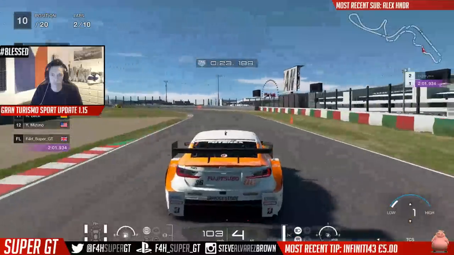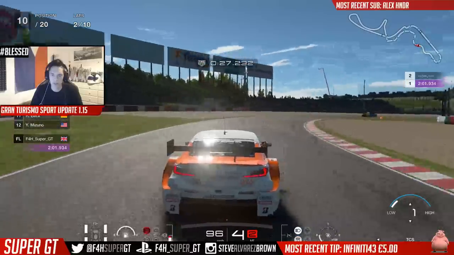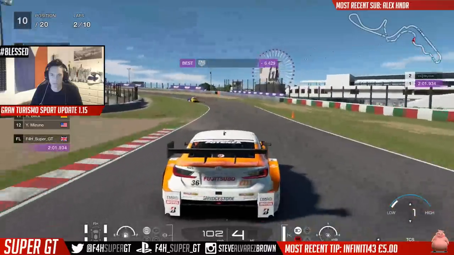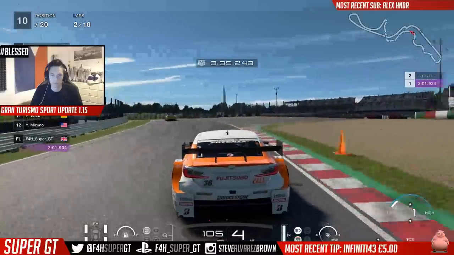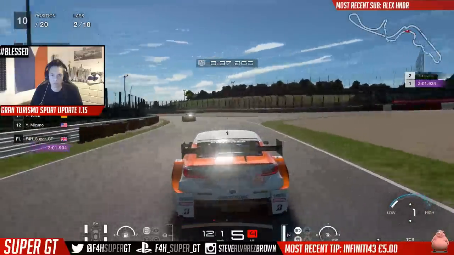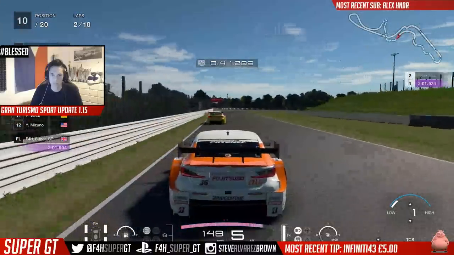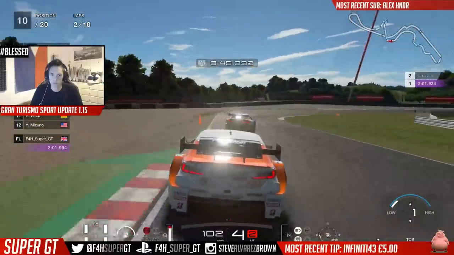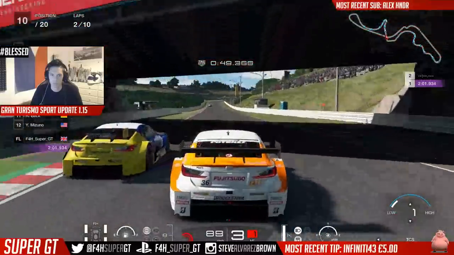Feels very grippy indeed. I'd like to see... I think these cars are very comparable to DTM. The DTM seem like a bit bulkier and a bit quicker than a typical GT car, and so do these. That's not a good place to go for a move. Getting on the exit instead. There we go.